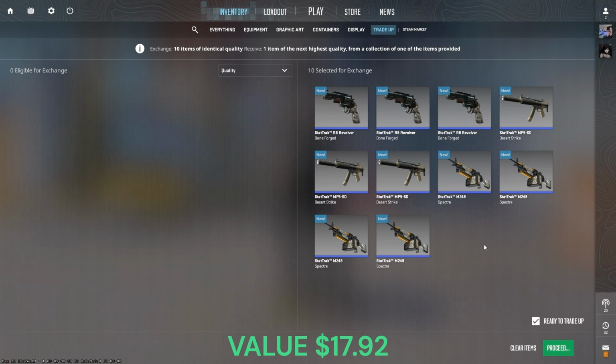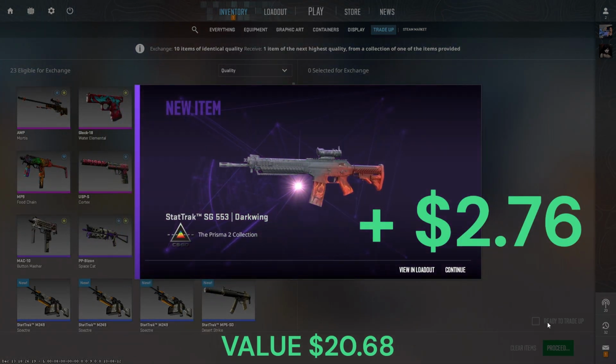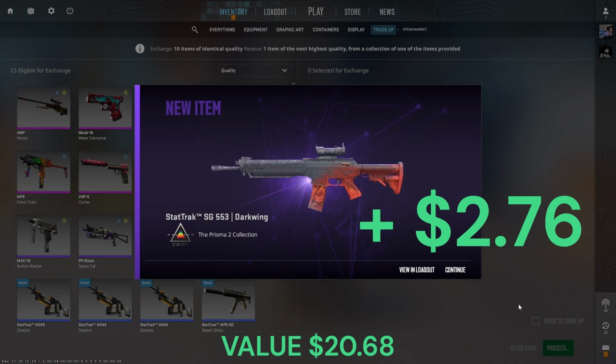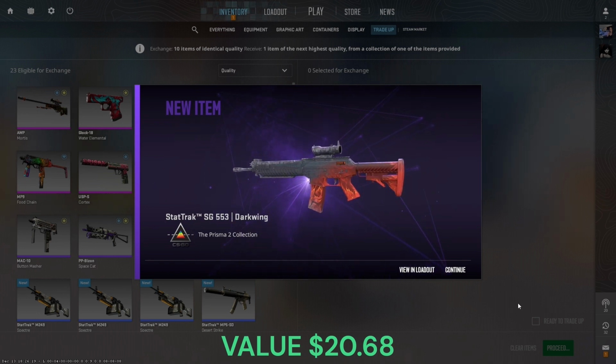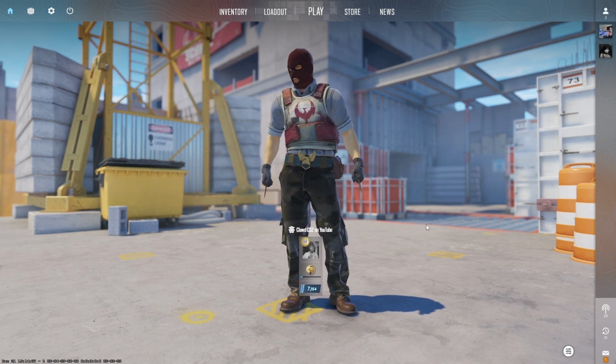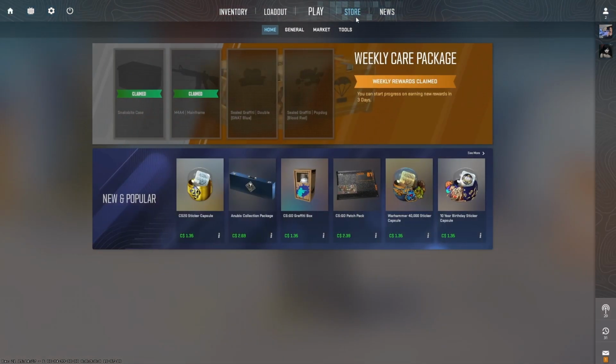Let's do this. 3, 2, 1, go. Let's go. That is another great one right there. We got this earlier. This is $2.76 profit on this trade up. Great way to finish off this video. Finish off with $20.68.